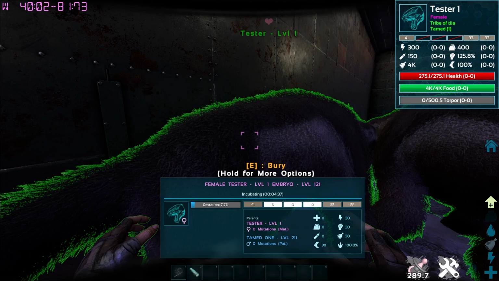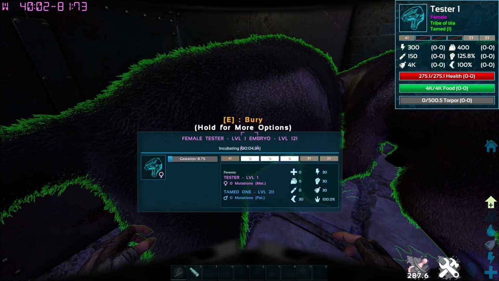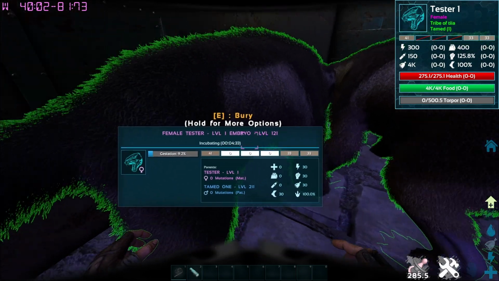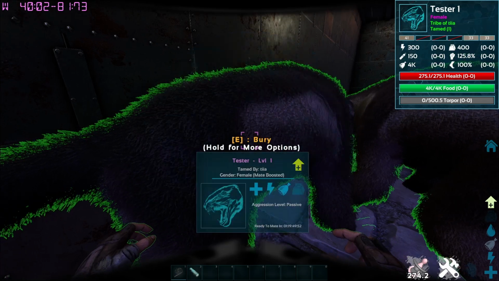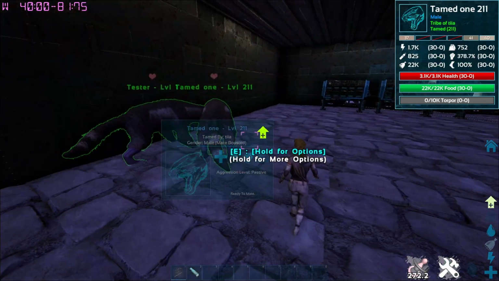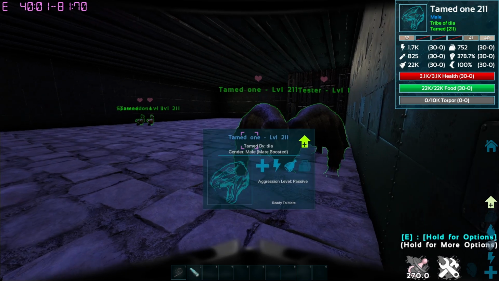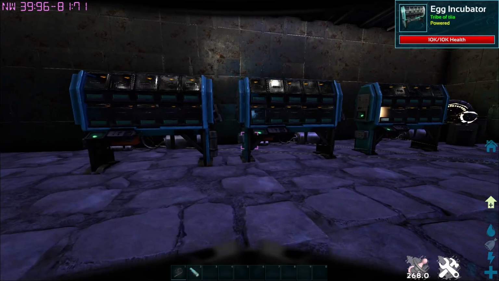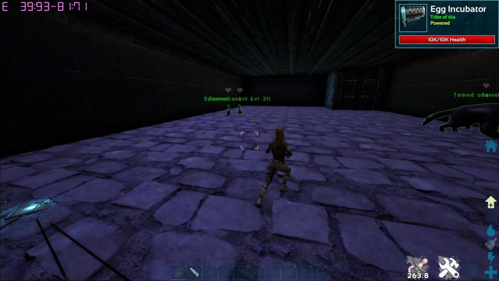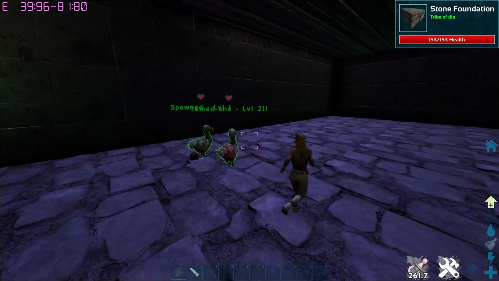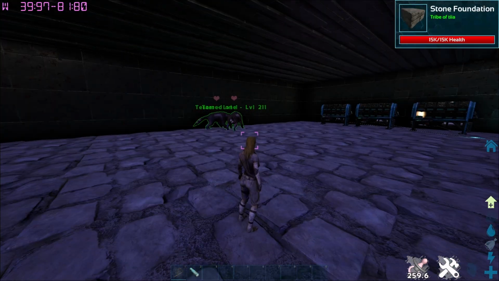You can then also cancel the pregnancy, so you do not have to bother with baby dinos that you don't need. The female then will switch into the cooldown timer. And here I'm showing you how that works. The pro is you can do this basically on every vanilla server. The con is you need to be at least level 89 or have a tribe mate with level 89 to build the incubator. It can also take a while depending on your breeding settings and your luck.